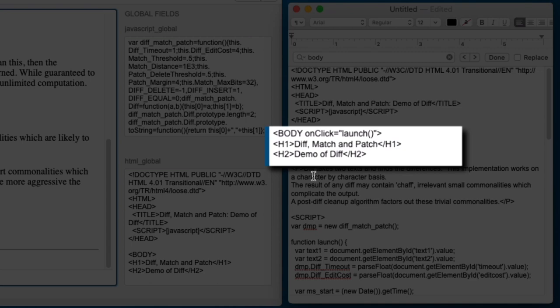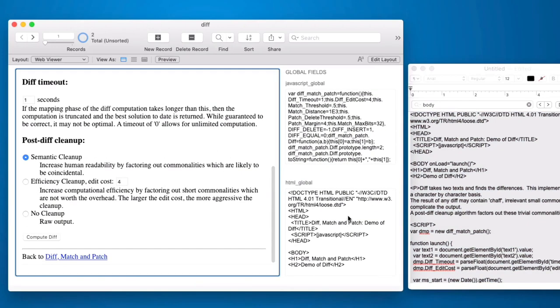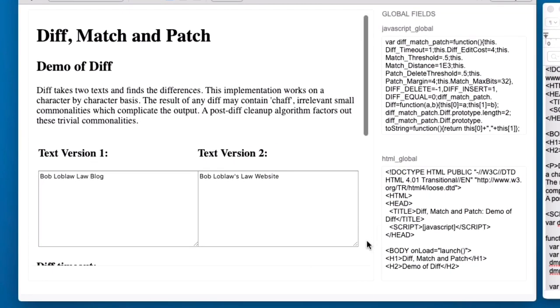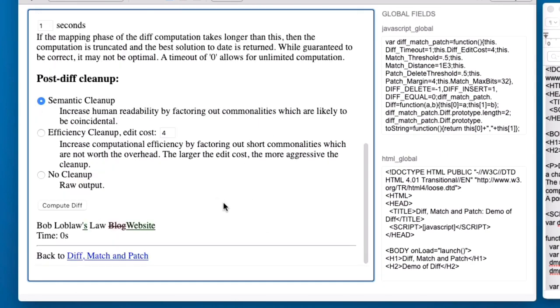But you can't click a body, right? That needs to be onLoad. So we'll put load. And that just says when you load the body element, execute that launch. So let's highlight all this and copy it. And then we're going to go to our global. We're going to paste it in there. And now, as soon as we leave that field, we see that it executed. We can even reload, and it does it.